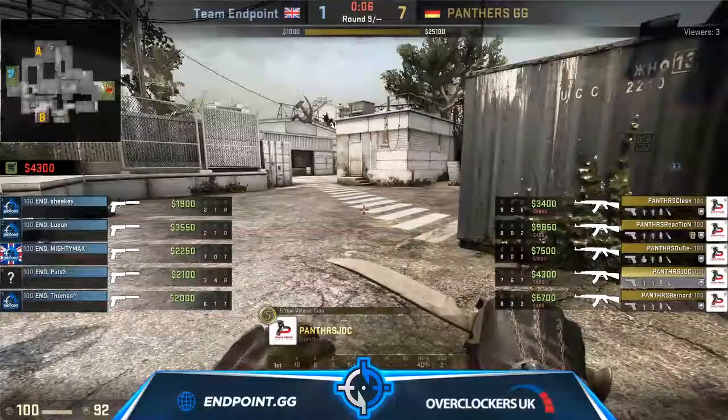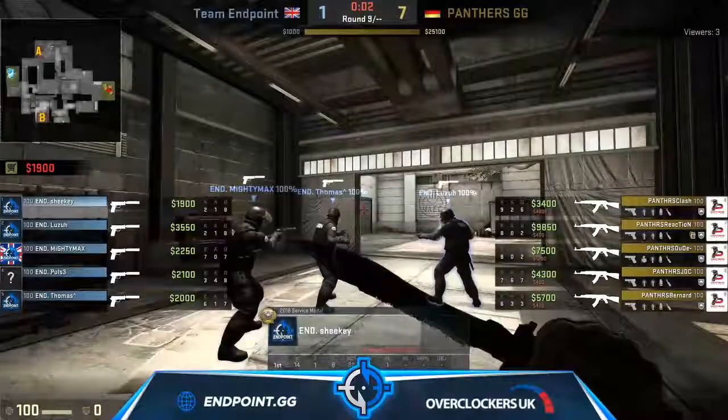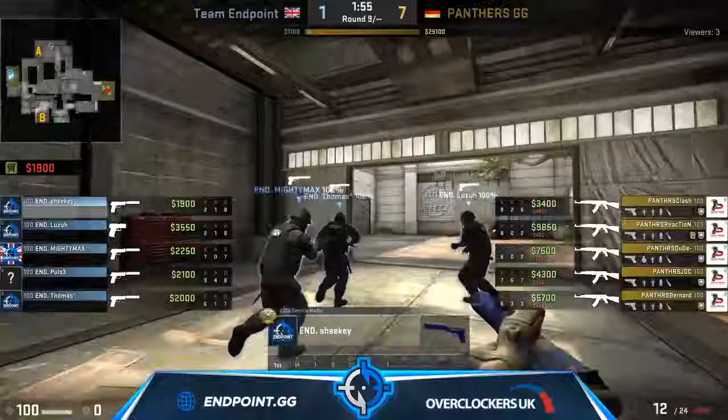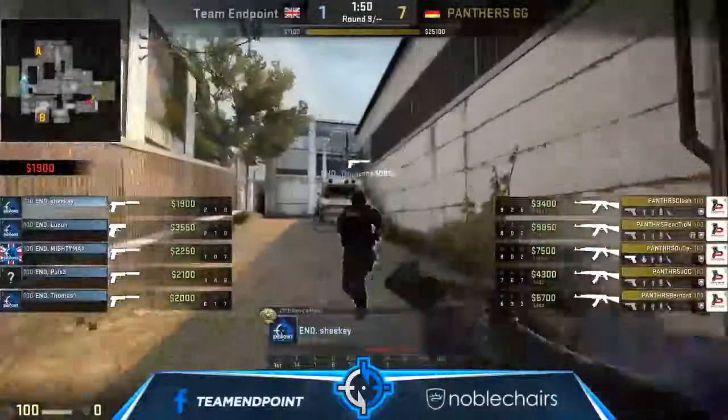Full buy from Panthers, as expected. Lots of grenades, lots of head armour, lots of AKs. Which is nothing on Endpoint, not even CZs. Let's look at their money. Yeah, you can see about 2 grand on each person, more or less, give or take.